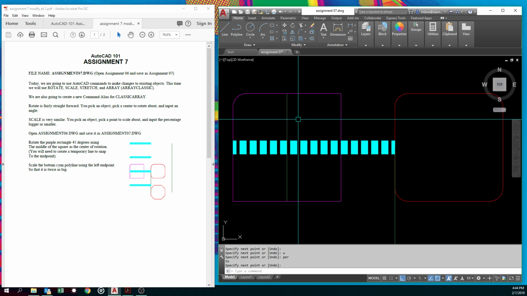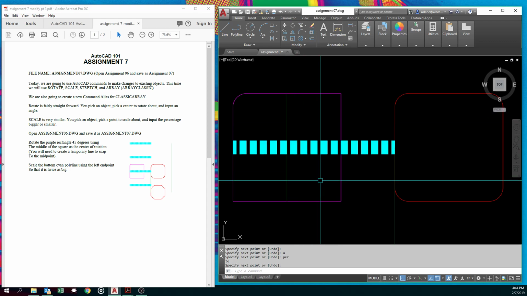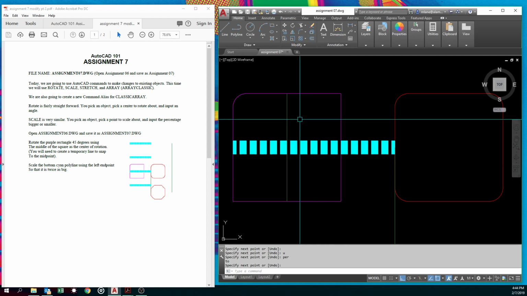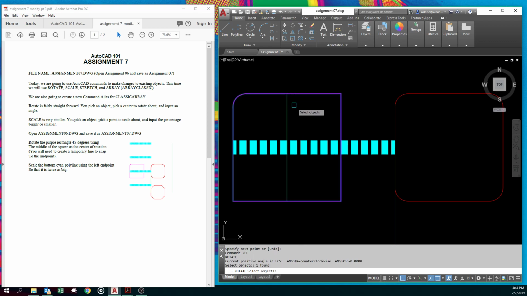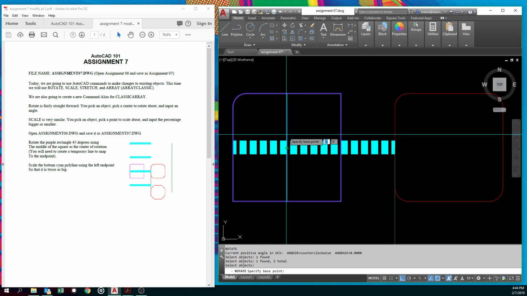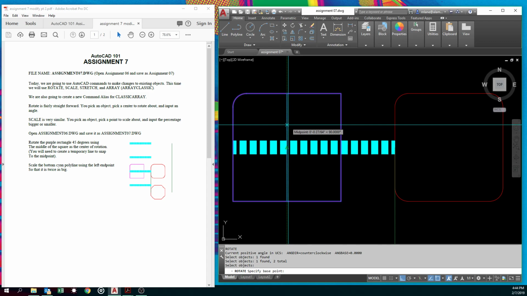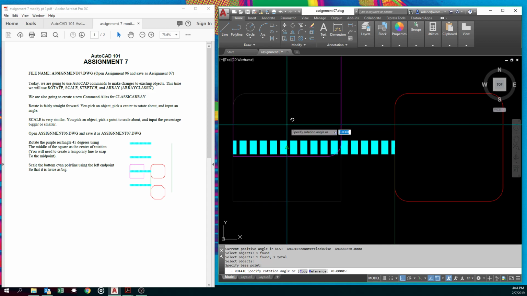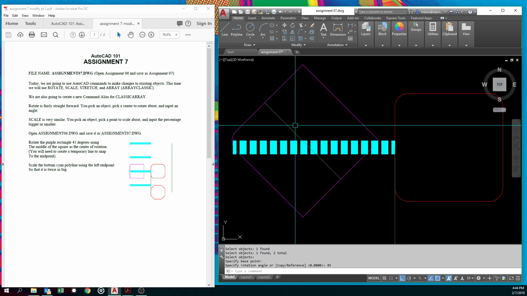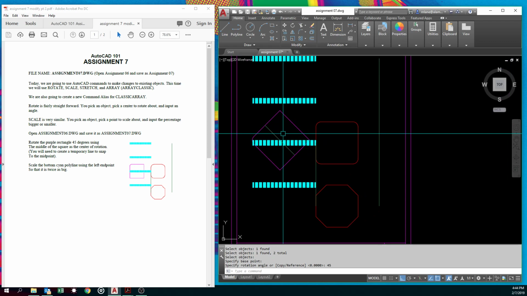Always think in terms of these, if you can, because you don't have to go to O snaps and turn certain things on, turn certain things off. That's always an option. Okay, so now rotate. RO is a shortcut for rotate. We pick that. Might be a good idea to pick this one too. We'll use the midpoint, and I don't want to hover here because it might give me a midpoint on this object. So if I just stay on the line, it'll only give me that one's midpoint. And then I can tell it 45 degrees. Pretty simple, nothing amazing.